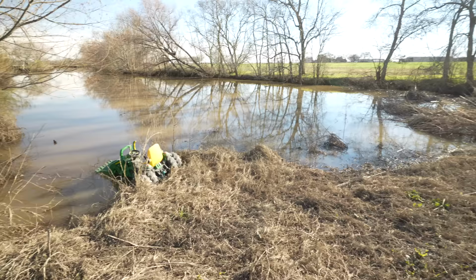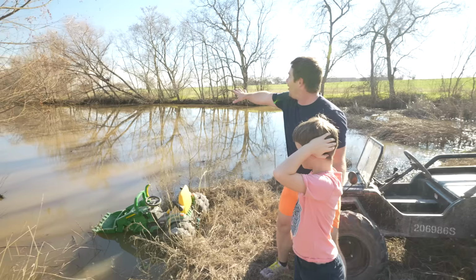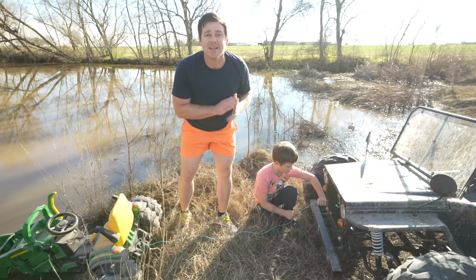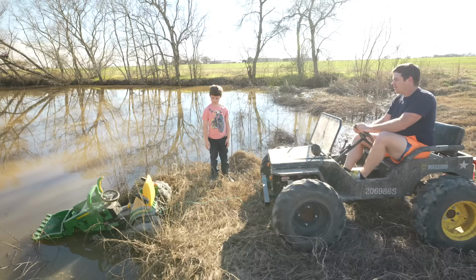Hudson! Tractor. No. We have found tractor number one on the edge of the water, Hudson, but that means all the other ones got washed down the river. So we're gonna have to deploy our boat to find those, okay? No. Here, I'm gonna tie the string to it. All right, Hudson, I got it tied to the tractor. Tie it to the Jeep. We'll pull this one out, and then Hudson's gonna get in the boat and scout the river for something else. Is it ready? Yeah. Good to go, okay.